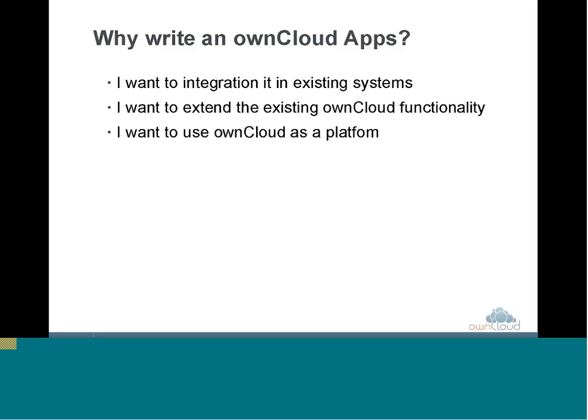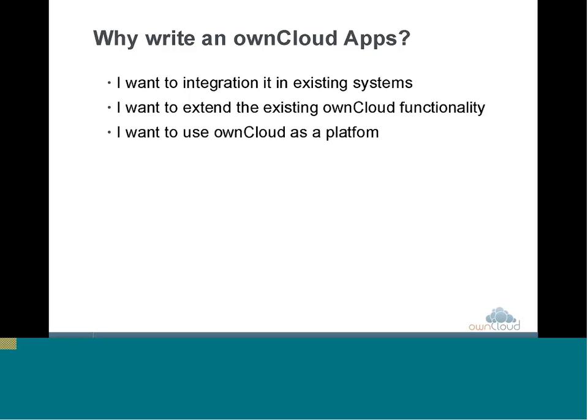This is, as Matt mentioned, one of the strong points of ownCloud, obviously, that you can do that. So if you choose to run your ownCloud on your infrastructure on-premise and integrate it with all your other systems, that's not really possible with something like Dropbox or Google Drive. So this is the first reason why you might consider writing an ownCloud app.